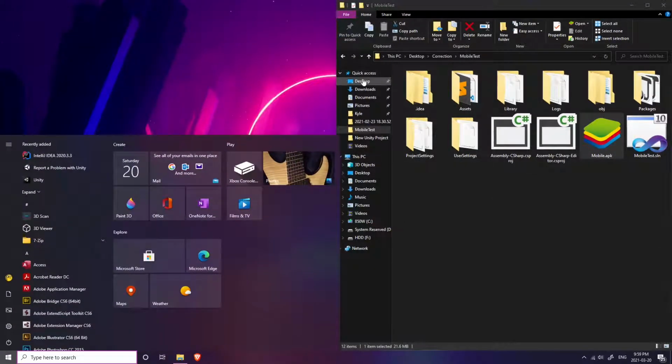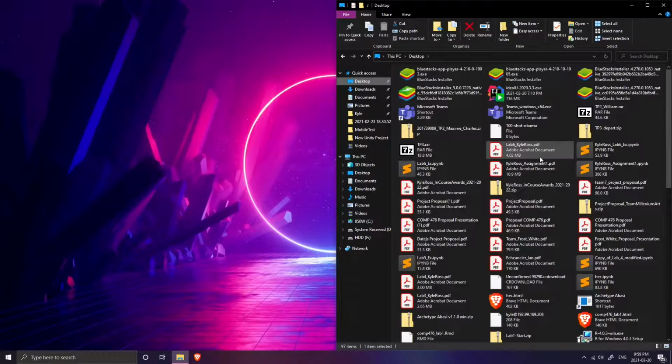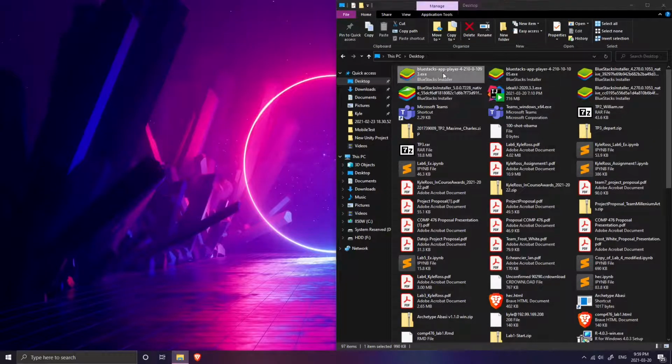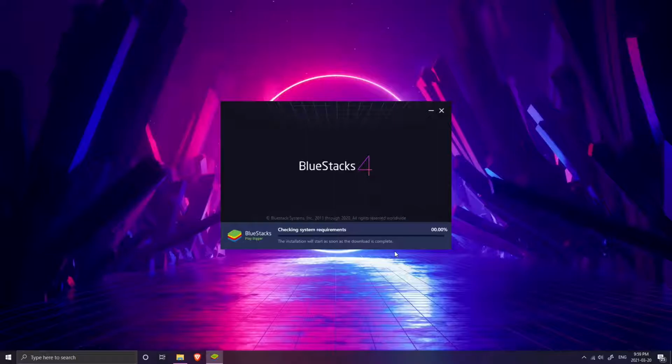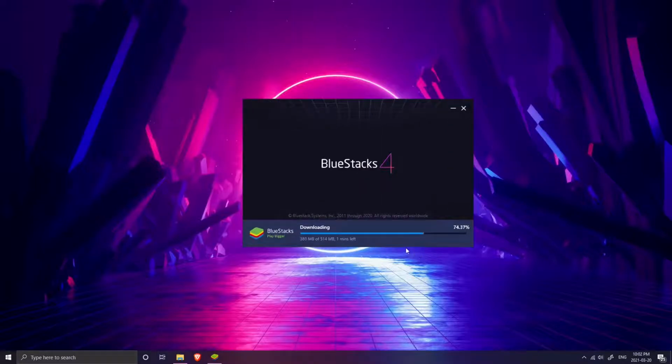So let me just start the download. Don't mind my very messy desktop. And now we just wait again, and then we're going to try and do the same thing by launching this previous version of BlueStacks, dragging and dropping our APK, and just running the program in the emulator, and it should work. While that's downloading, I should precise something.